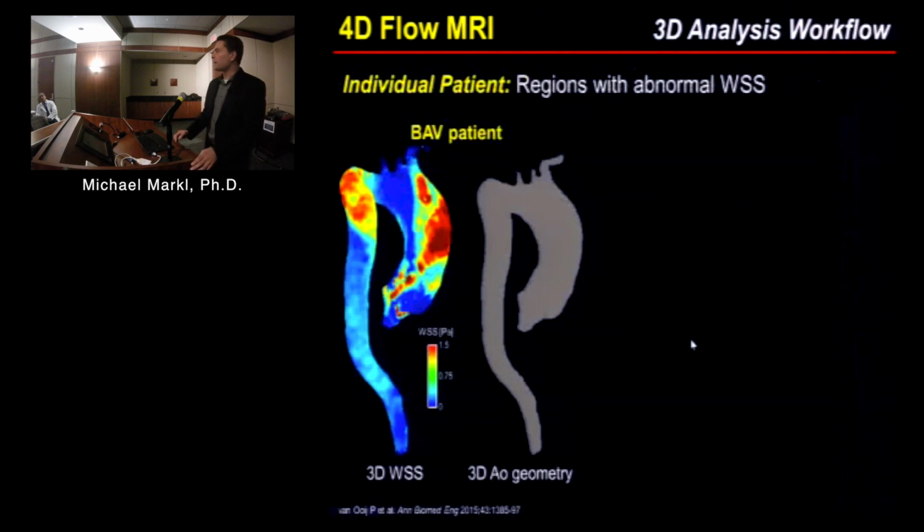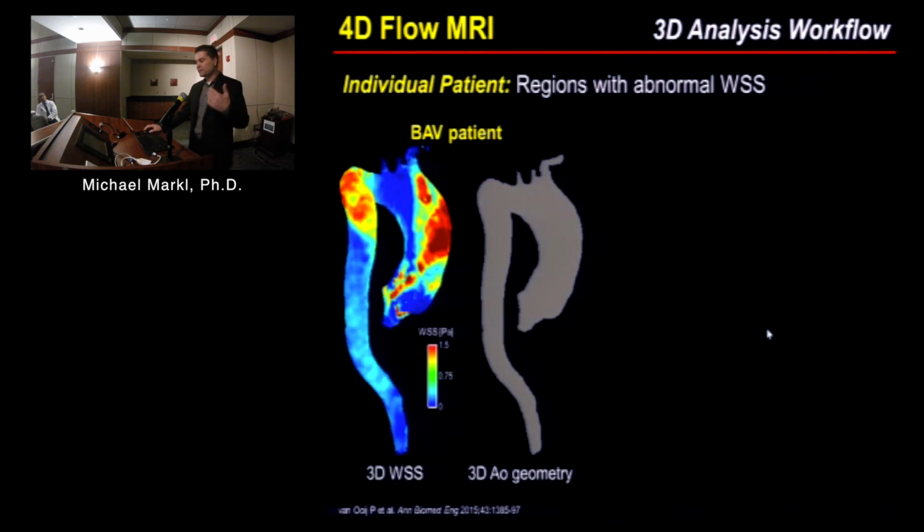So again, this is a nice tool that helped us better understand, on a cohort average-based way, how flow can impact wall shear stress, something we can quantify, and how that is related to disease development. The other question you may then want to ask is, what does this mean for the individual patient? We've looked at averages over 80 patients and controls, but what does it mean when one BAV patient comes in, who has certain shear stress patterns? How can I learn something from that? How do I deal with the individual patient?